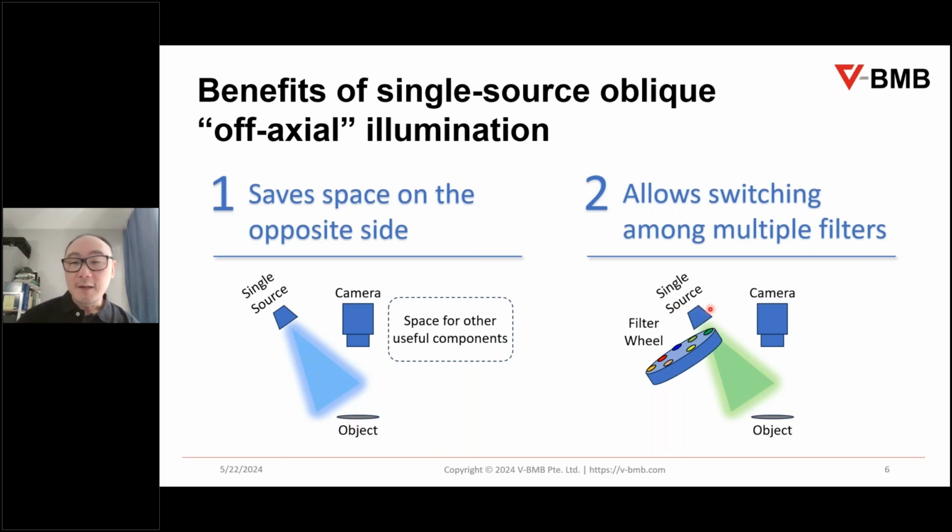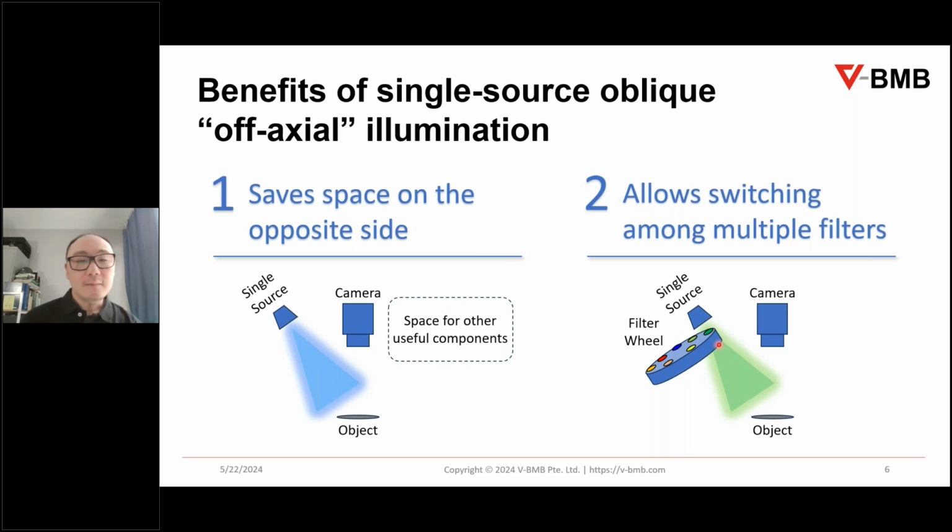Secondly, if you have a single light source and you want different colors illuminating the object, you could put different LEDs in the same small section, but then you'll only have those LEDs, right? What if you've got a white light source with a broad spectrum and you want to switch colors? You can put the filters on a filter wheel. And if you're not happy with these colors, you can always switch out the filters, right? So there are advantages to having just a single source at an oblique angle.